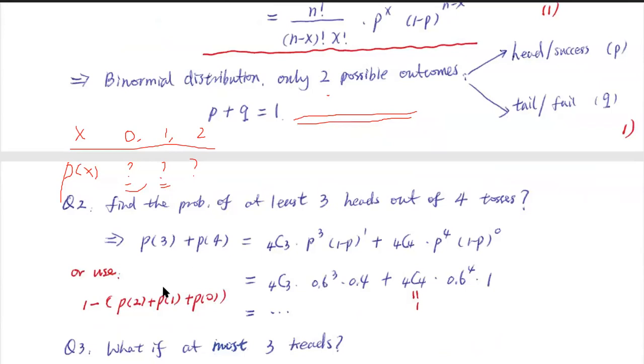So that means I need to find the probability for me to get 3 heads, as one case, or the probability of 4 heads. Do we have to add the probability of 5 heads? No, because there are only 4 tosses, right? Because it's at least 3 heads, that could be 3 heads or 4 heads. We don't have 5 heads here.